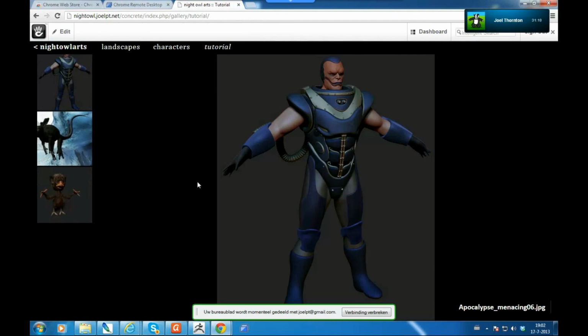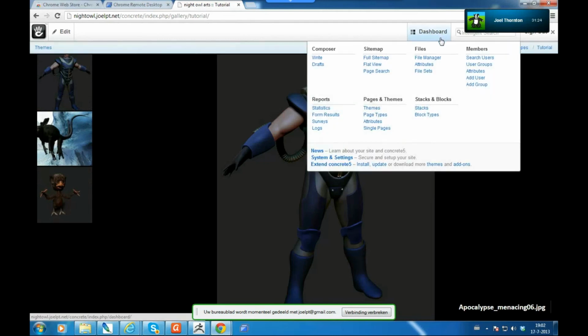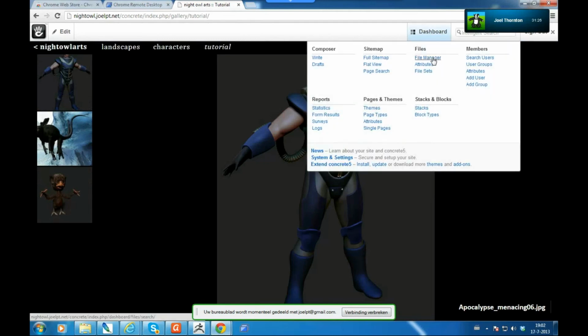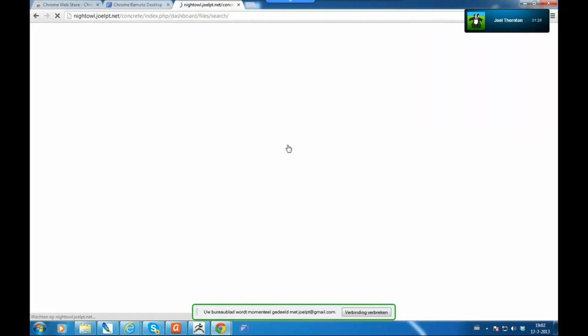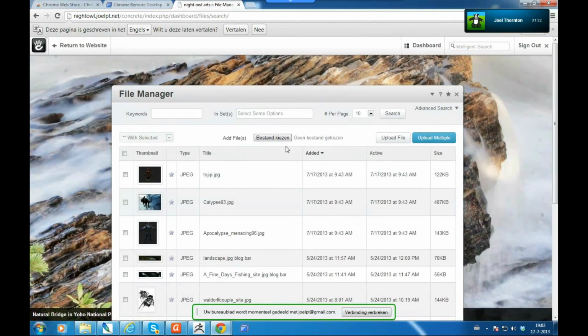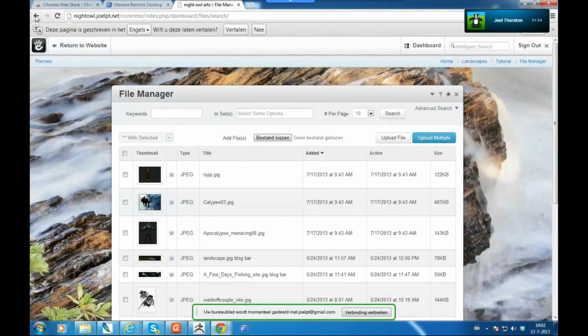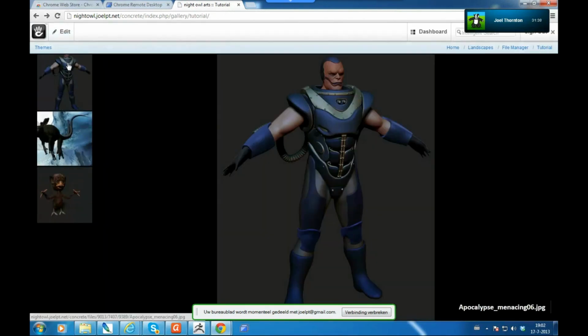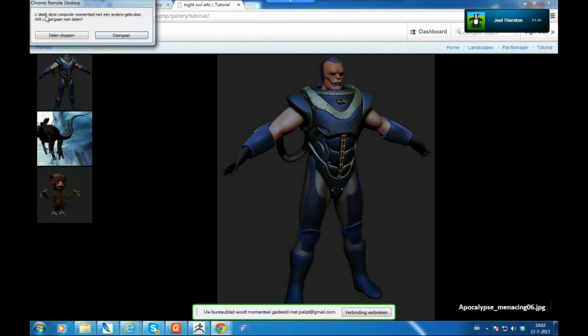Okay, so let's look at how to customize each of the thumbnails and the information that shows up with each of these pictures. I'm going to go to File Manager again, and actually, let's go back for a sec. I want to see what this page looked like. Okay, so this guy's head is cut off, so let's fix that issue. Can you do that?